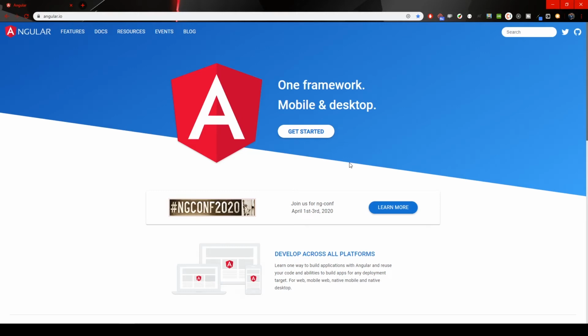As you can see on my screen, I have the Angular official website. Some of you may know, but for those who don't, Angular 9 just came out. With Angular 9 came a couple of new features and changes, but none of those are crucial for workflow. This video won't be about the new version of Angular, but since it came out, I was thinking to at least mention it. This video will be about Angular CLI, or command line interface. You will learn what Angular CLI is and the normal workflow with Angular CLI.